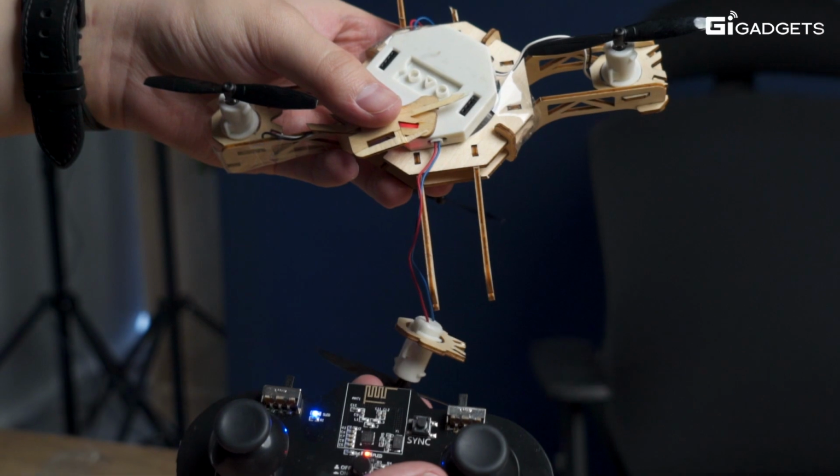Whoa! All right, that might be the best flight we had. Here's a little bit of aftermath. One of the motors fell off and the wood is damaged. I think we're gonna call it a day.